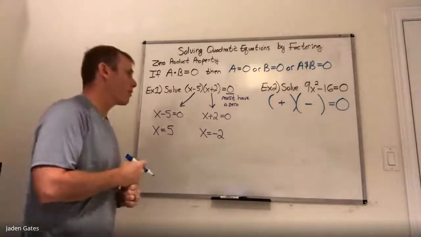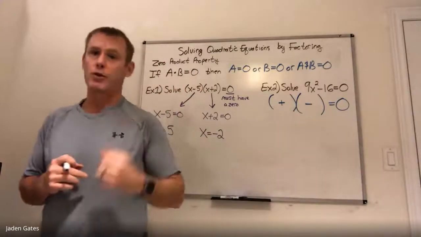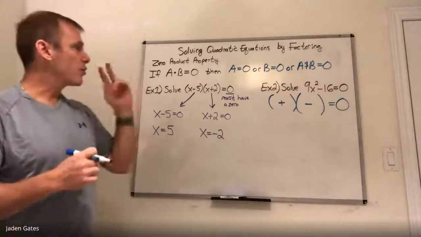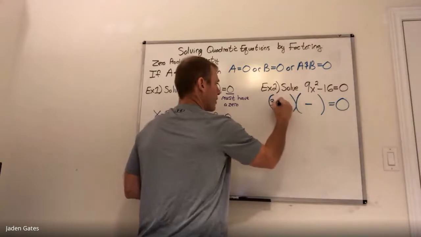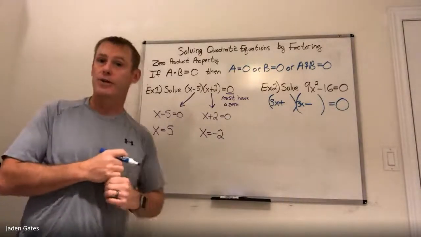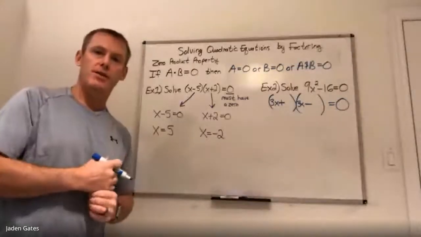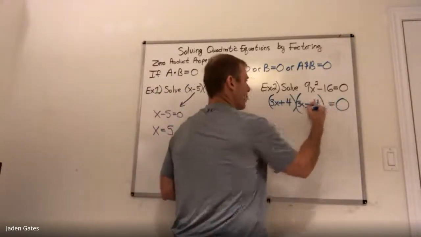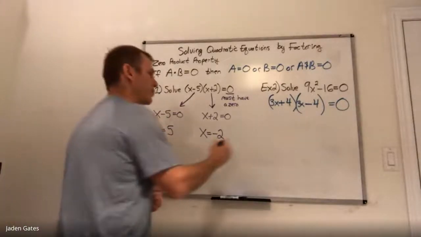But what does matter is where I put my terms. For a difference of squares factoring, I have to square root the first term, which means the square root of 9 and the square root of x squared. The square root of 9 is 3, and the square root of x squared is x. So our first term is 3x, and because it's the first term, it goes in the first spot. So I have a 3x here and a 3x here. The second term, 16, I square root and get a 4, and because it's the second term, I put it in the second spot. Again, that's what we did last unit, but now we're taking a step farther and solving the quadratics using the zero product property.